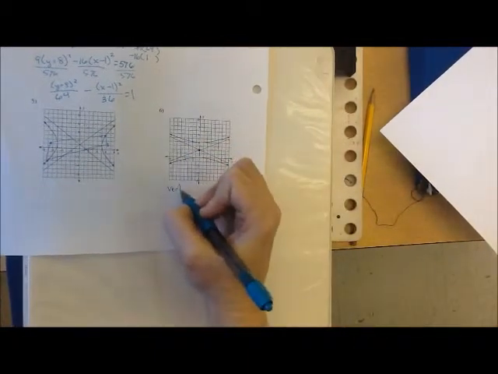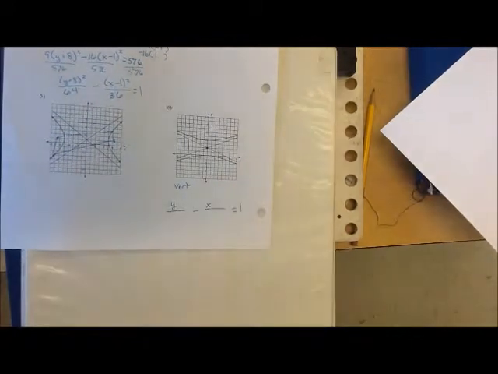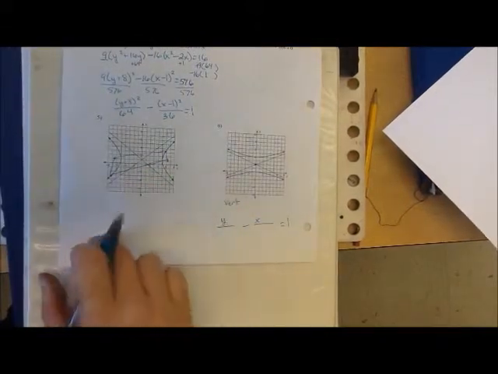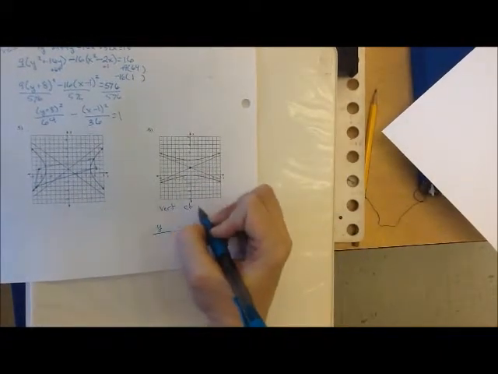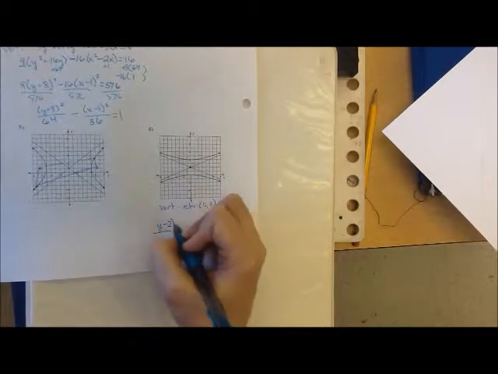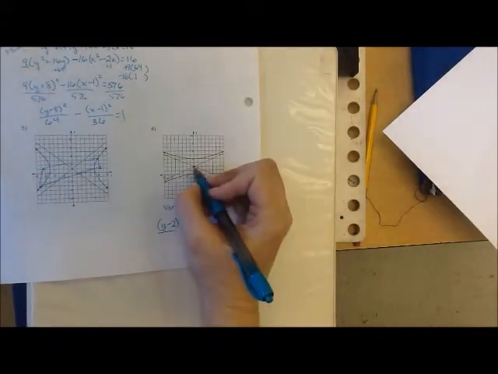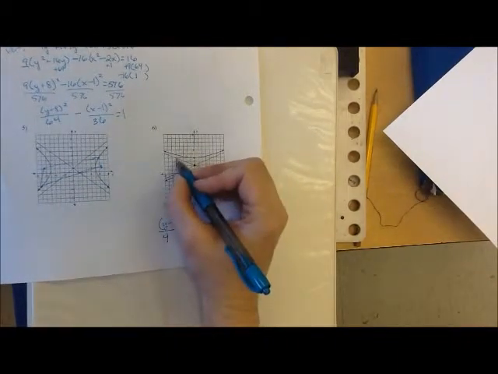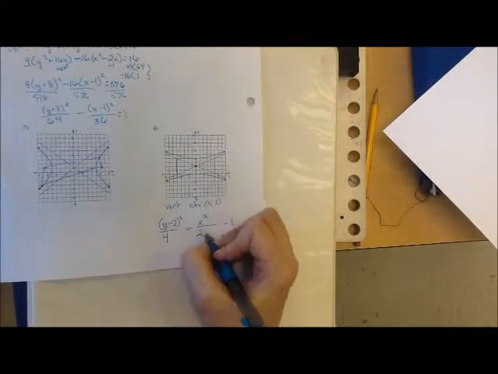Last thing, if you're given the graph and asked to write the hyperbola, this is actually really simple. This is opening vertically, so I know I want my y term first. The y term's the positive one, the x term's the negative one here, because it's vertical. Here it's horizontal, so the x term would be the positive one, the y would be the negative one. The center is at (0, 2), so this is (y minus 2) squared, and (x minus 0), which is just x squared. And finally, to get to the sides of the box, I'm going up 2 squared is 4, and left and right, and the box is actually given to you, you have to squint sometimes, but 1, 2, 3, 4, 5. 5 squared is 25. That's the equation. That's it.